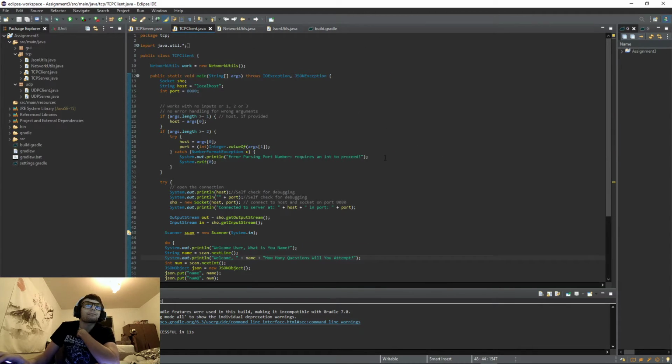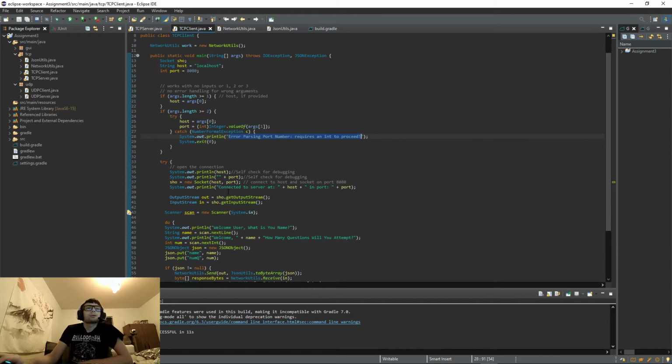If we go into my client, you can see in here it starts off default with localhost and 8080, takes in the arguments and has checks there. If it's an issue with, say, the port number or something like that, there's a check here. Goes in here, sets this up, and then returns connected to blah blah blah. So then it sets up the output stream and the input stream.